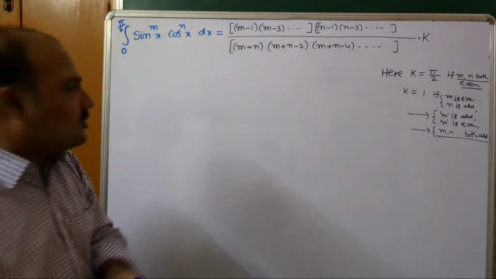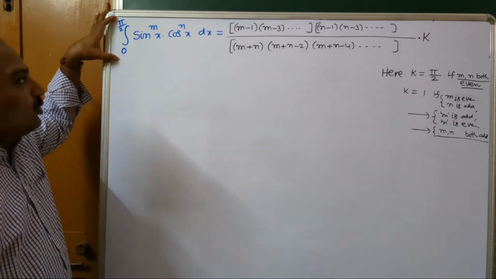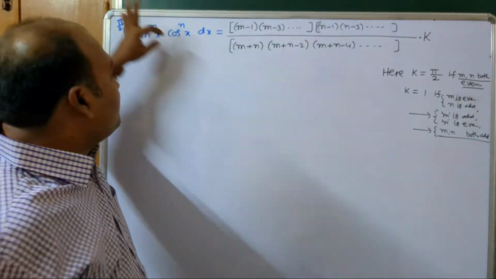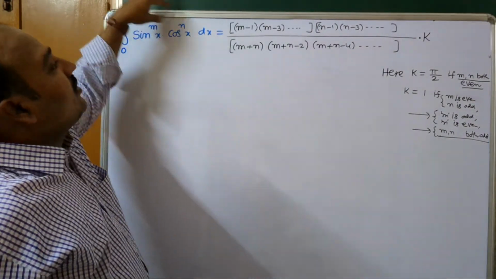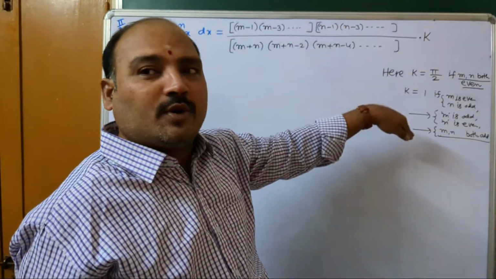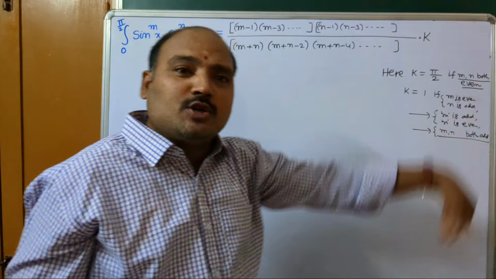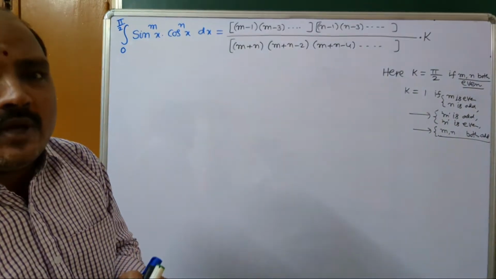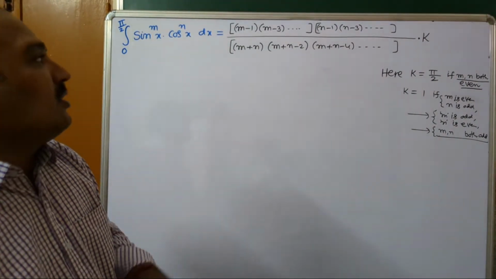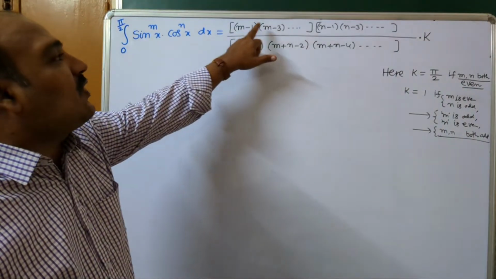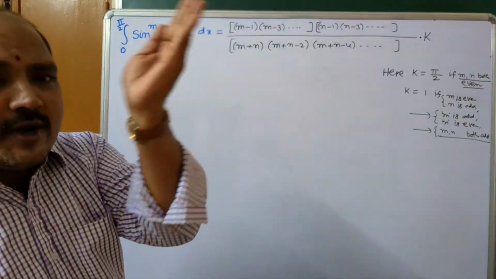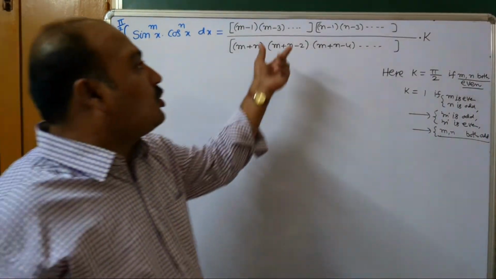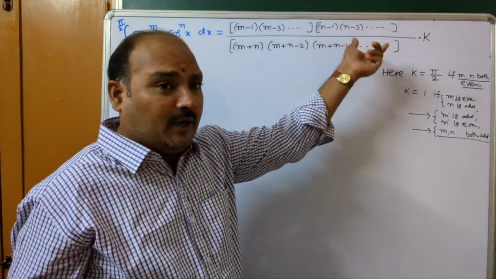So once again I will repeat, dear students. Integral 0 to pi by 2 of sin power mx into cos power nx into dx is equal to, first, m power is there for sin: m minus 1, m minus 3 and so on you should write. N minus 1, n minus 3 and so on you should write. Till where you have to write? Till we cannot get any negative number or 0. Suppose m equals 5. 5 minus 1, 5 minus 3, we can stop there. We cannot write 5 minus 5. Otherwise we cannot write 5 minus 7 also. So you should not get any 0 or any negative numbers.